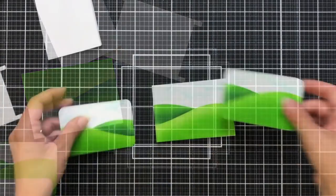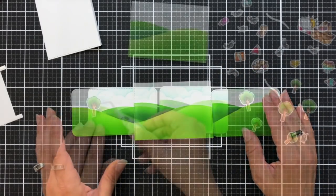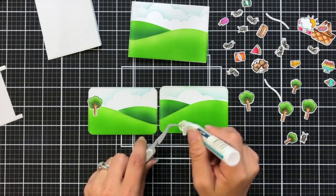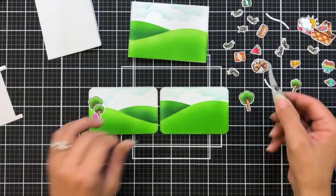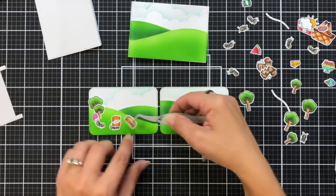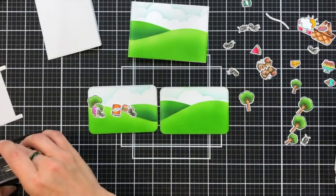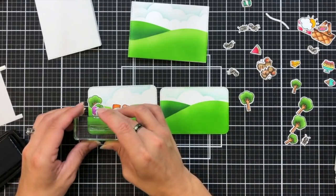So here's a look at how our scene is coming along. I'm really happy with how this is coming out. I was really happy with where the hills were lining up. And now I'm going to start decorating my panels. So I figured out which panel is going on the left and which is on the right. I added the trees down already with liquid glue. I started lining up my ants with the food and then remembered I wanted to add these little ant tracks.